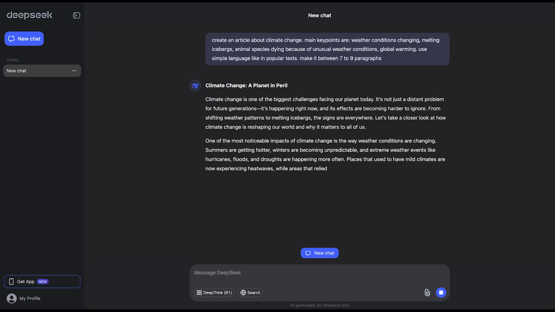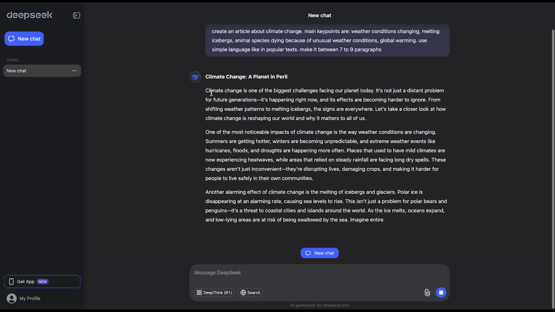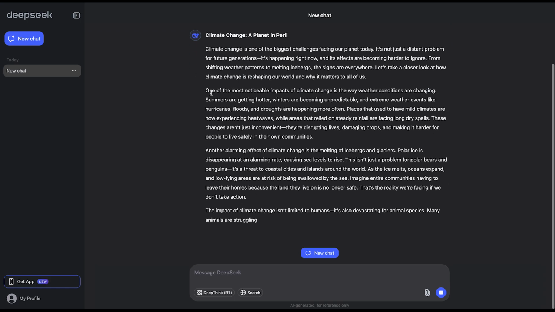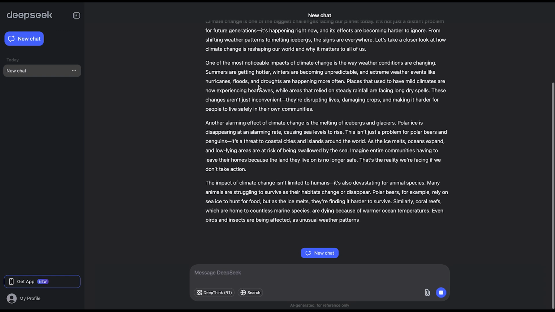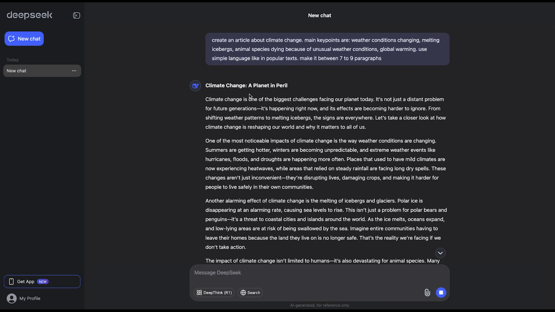You can see it is already generating. It has generated the title, and now it is generating the paragraphs. So you can see it actually is including all of the things I wanted it to include.